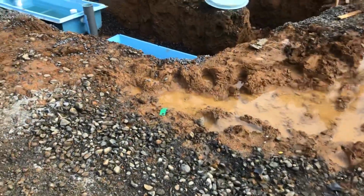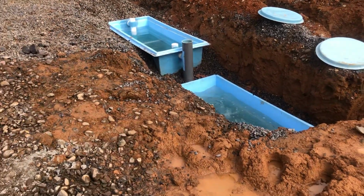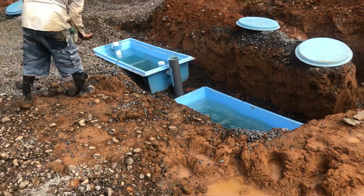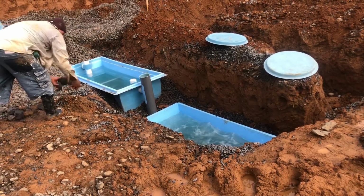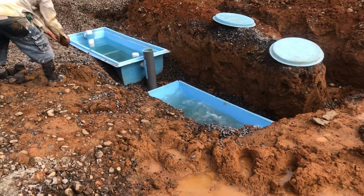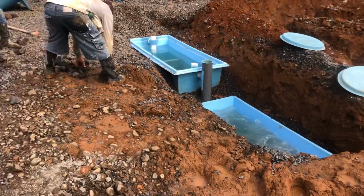So anyways, we're starting to take our smaller rocks and dump them into our biodigester. Now, pardon the background noise, folks, but I try to do real videos, so we're at work, so you're seeing stuff happen as we work. I'm not trying to do Hollywood here. I'm trying to do practical lessons that any homeowner could easily follow or hand to other builders and say, here's how I want it done.